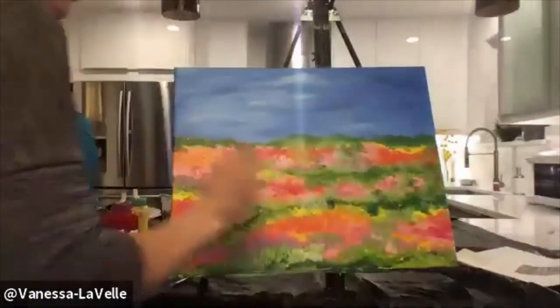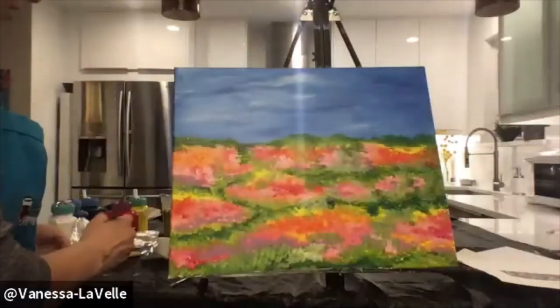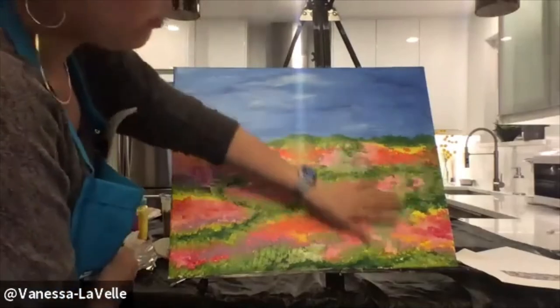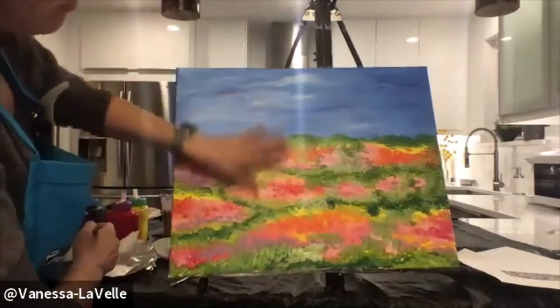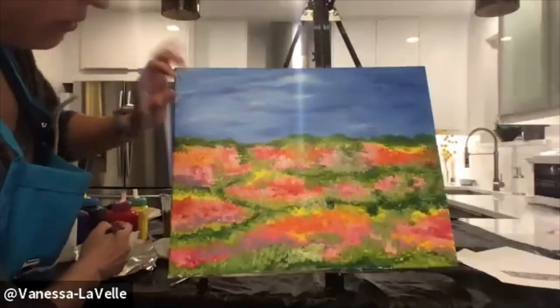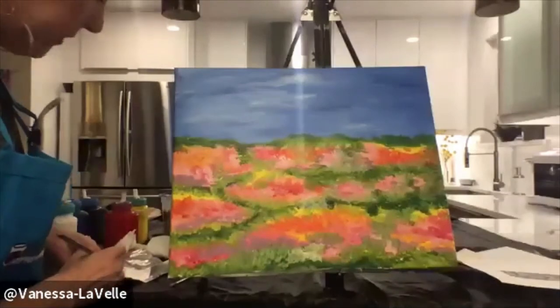All right, so let's go ahead and get started. I've got my fresh white on my medium brush. My painting is totally dry. You can put your hand across it if you want. Make sure it's dry. If it's still a little bit wet, you may want to just hold out for a couple more minutes and just watch.